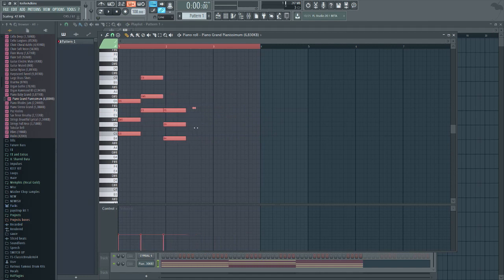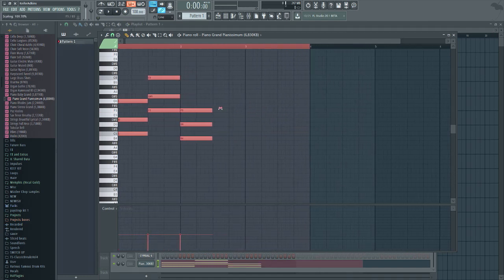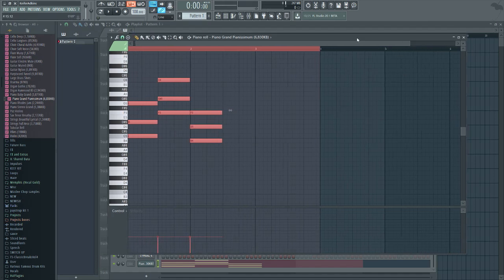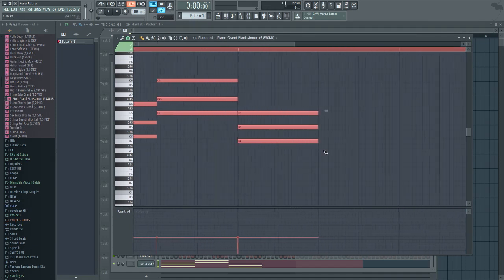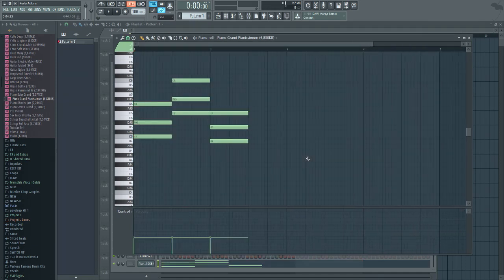So what I just did there was I hit Control A, and I'm grabbing this little thing here, and you can see it just smooths out the timing for me. I want it a little faster, so I'm also going to hit Control Q to make sure that everything's quantized into place after I did that. There's no weird start times or anything.